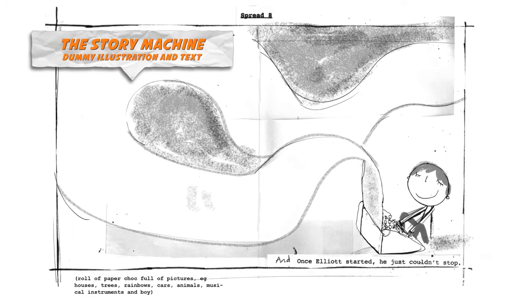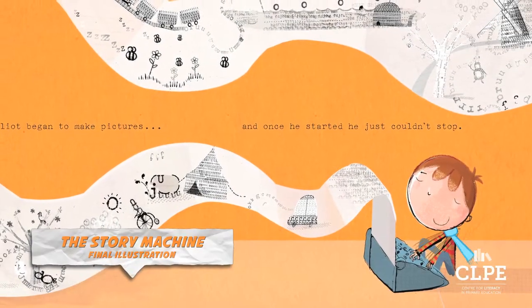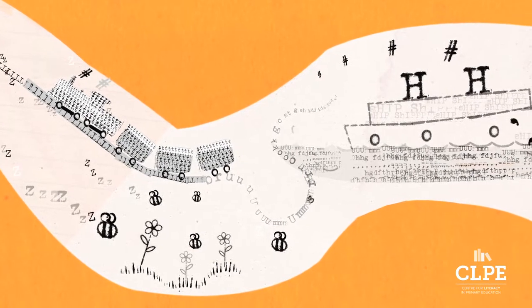You're a bit of a collector. You're always on the lookout for things. So it sat in my head. And then I woke up, it was something like 3 o'clock in the morning, and I had this image of a boy sat at a typewriter, a bit like the character from Peanuts who sits at the piano and plays all day. But I had that idea of a boy sat at a typewriter, but he wasn't writing words, he was making pictures. So I lay there writing the story in my head for about 3 or 4 hours. And then when it was complete, I went back to sleep and then woke up, remembered it, thankfully, and wrote it down. I sent it to my agent, I think, the next day.